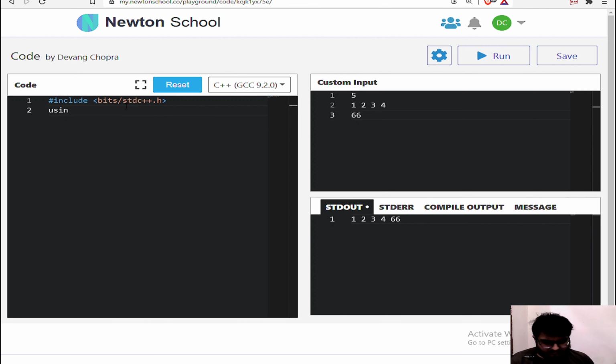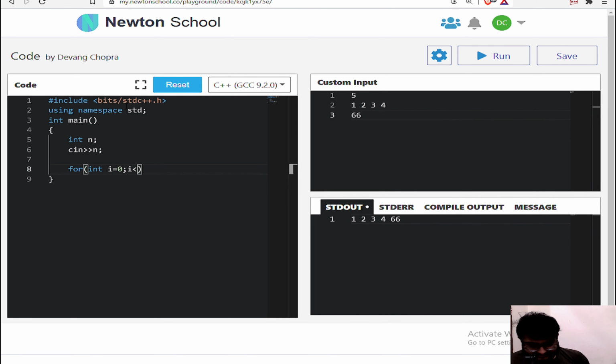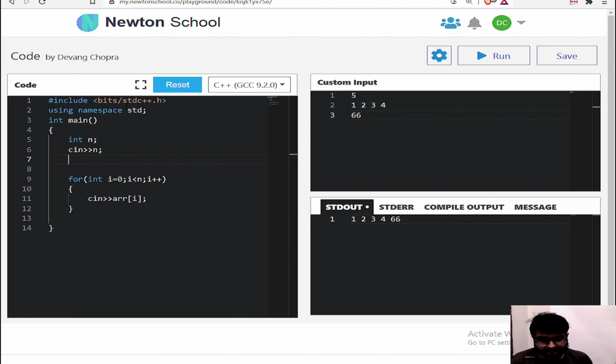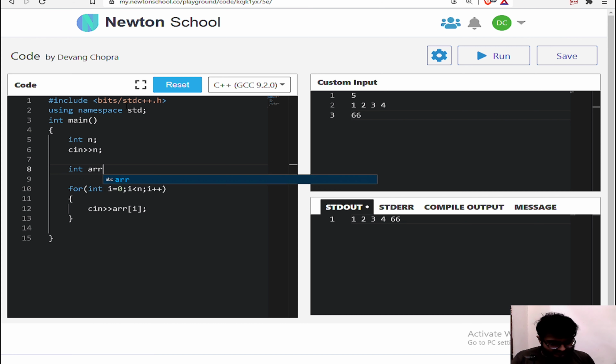Using namespace std; int main, int n, cin n, for int i equals 0, i less than n, i plus plus, and then cin array of i, and I did not declare the array first, so int array of n.